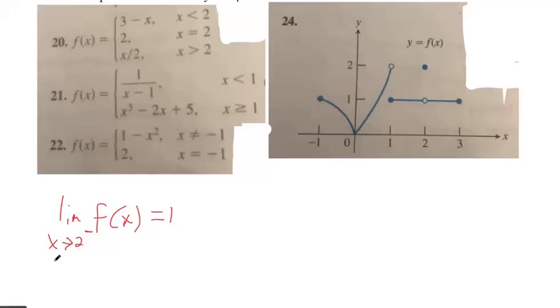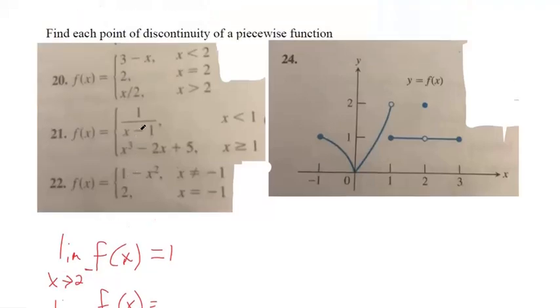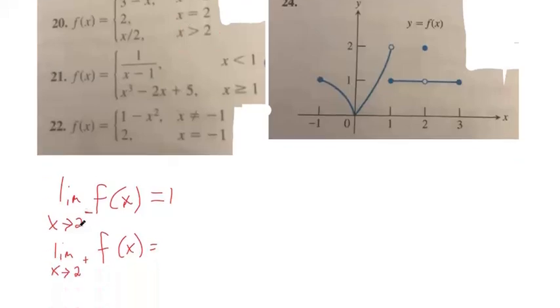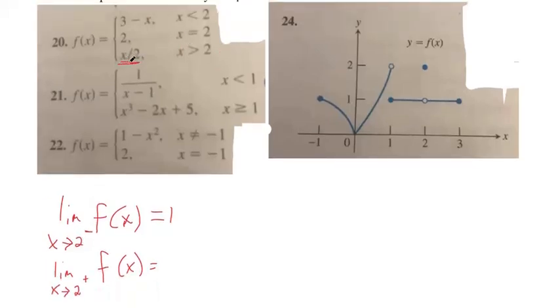Okay. Now what's the limit as x approaches 2 from the right? If these don't exist, then the limit doesn't exist and it can't be continuous. Right? The limit from the left and the right need to be the same for the limit to exist. So x approaches 2 from the right means we're using this part of the piecewise function, something greater than 2. Something to the right of 2. So if we plug in 2 into this part of the piecewise function, but remember, when you evaluate the limit, you're not doing x equals 2, you're doing x equals 2.0001, right? So if you plug in 2 divided by 2, that makes 1.